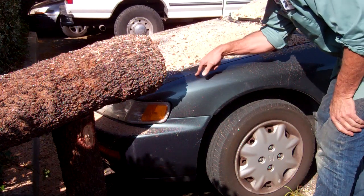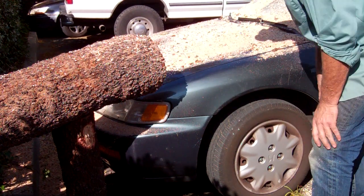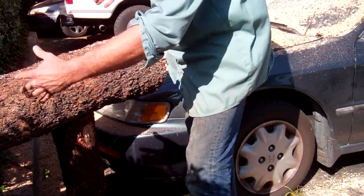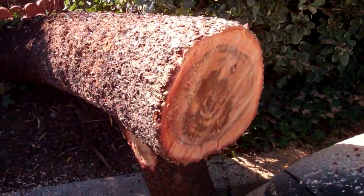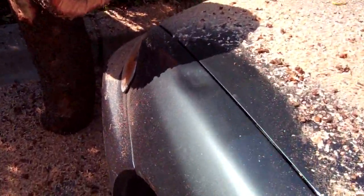Amazingly, there's only one little dent in the car. And this kept it from going any further. The last cut I'll make will be also another undercut up here, and I'll pull this off so it can't fall on the edge of the car. Here's the dent on this side. Scrape over here.